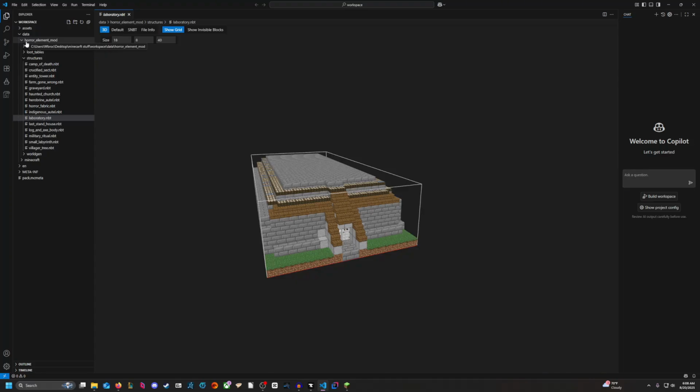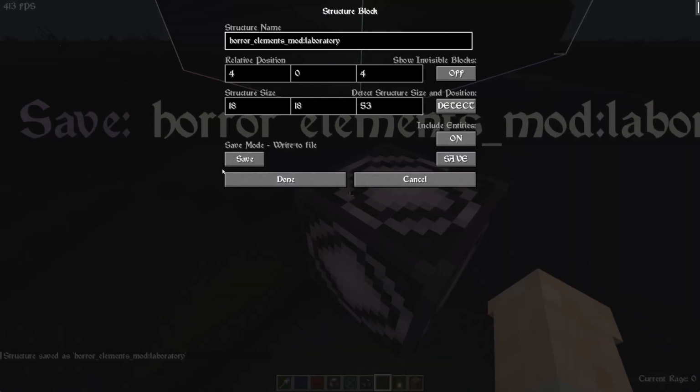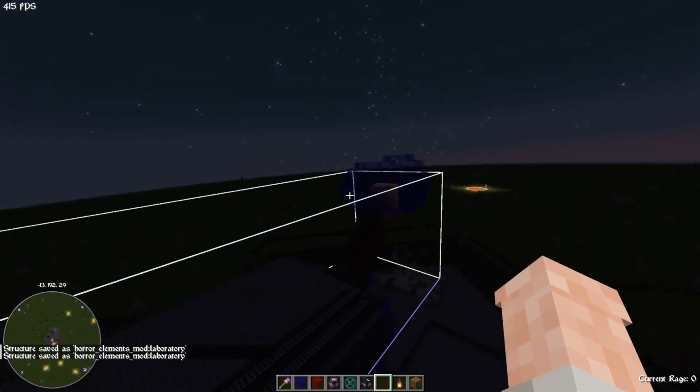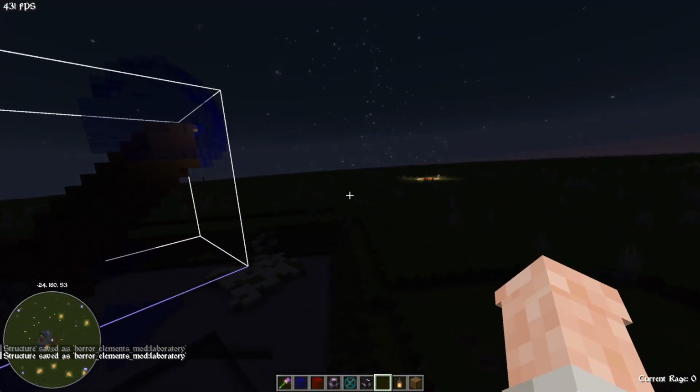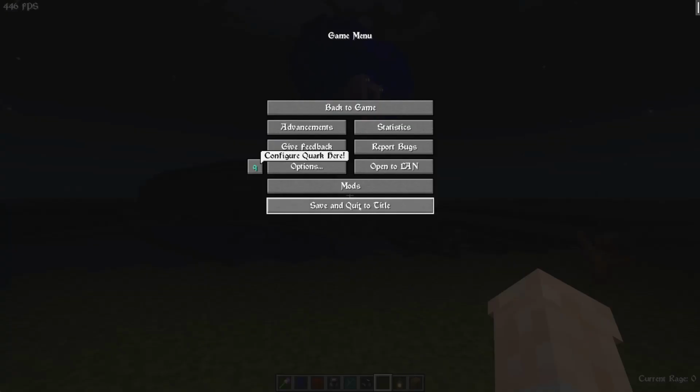Minecraft will already look for everything that has to be named the same thing in these files. Minecraft will automatically assume when you're naming it in the game. So your core element mod, the colon, laboratory. So that's what we're doing here. So we come back here and hit save. One over here switches the mode. Save again. Alright. So now, it's time to test it out. So, save a quick game.